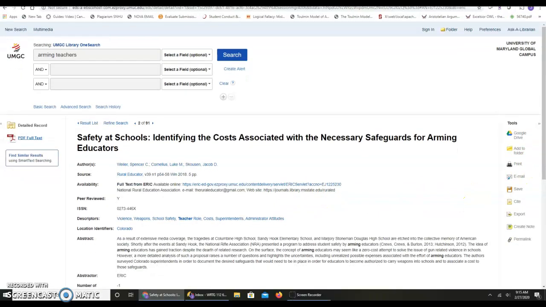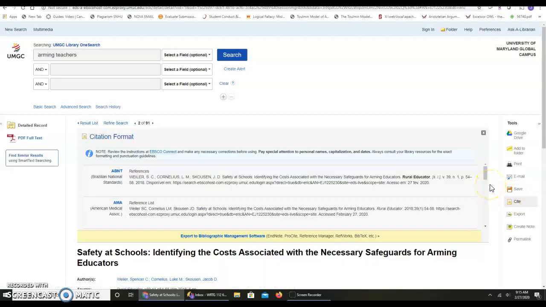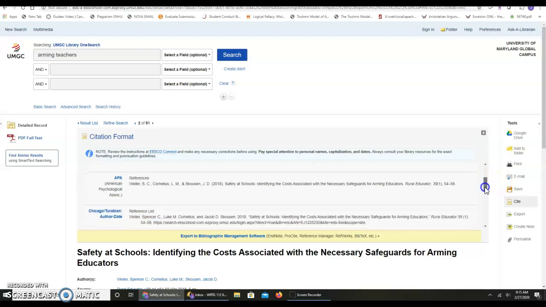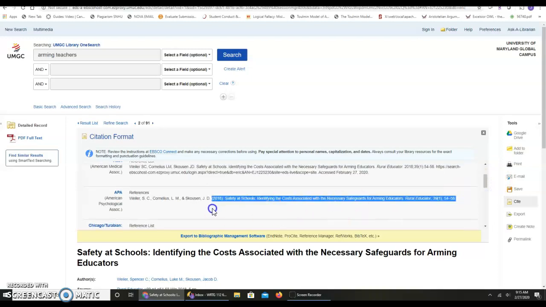Note over here on the right hand side are some really cool options. It will download the PDF to your Google Drive. It can save it to a folder, print, email it. But there's this option that I think a lot of students don't see, and it says Cite. And this is going to save you guys a ton of time, not just in this class, but in upcoming classes. So if you click on the Cite option, you get a formatter. It's a citation formatter in all of these different styles. And there's plenty of styles like the American Medical Association or Chicago, but you'll see in here that APA is listed as one of the styles.